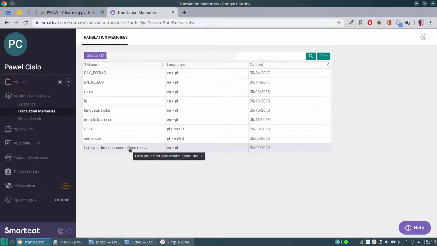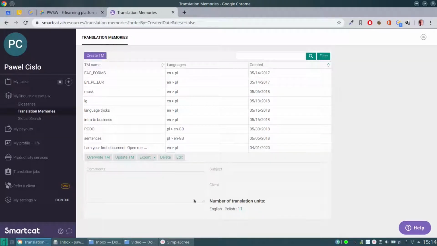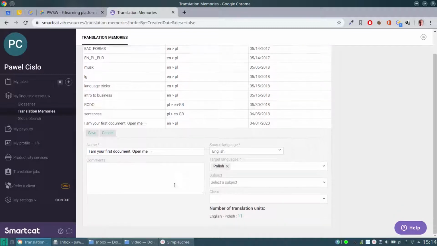You cannot really edit the contents of this, right? So when you click on this, you've got the options, and you can click edit, but that doesn't really allow you to edit the content. It's just the settings, right?